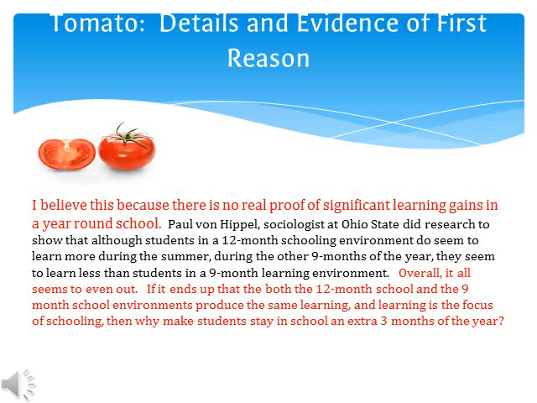Now that we have added some evidence from the articles we read, let's also add just 1 or 2 more sentences to wrap up this paragraph. Here is what we will add. Overall, it all seems to even out. If it ends up that both the 12-month school and the 9-month school environments produce the same learning, and learning is the focus of schooling, then why make students stay in school an extra 3 months of the year?